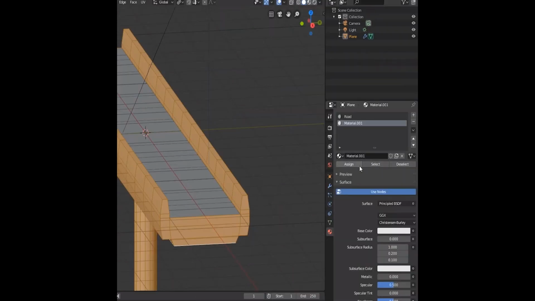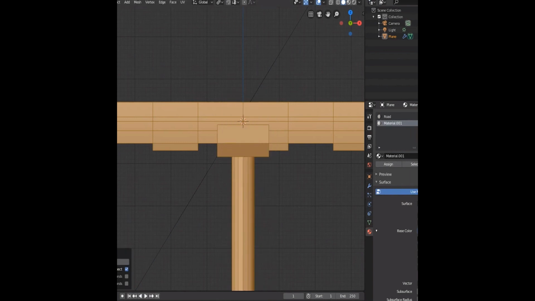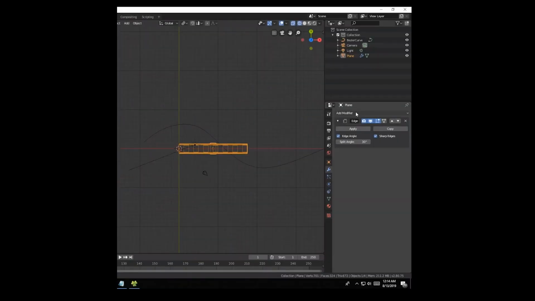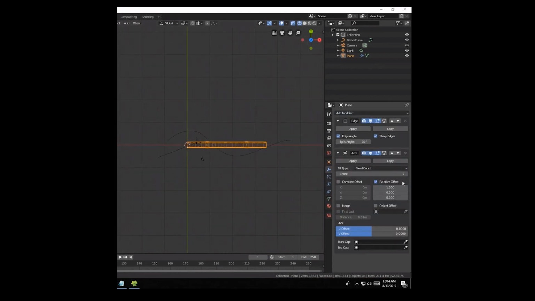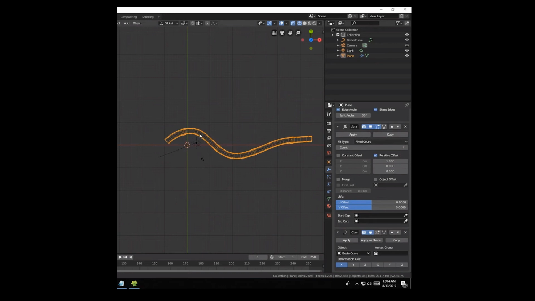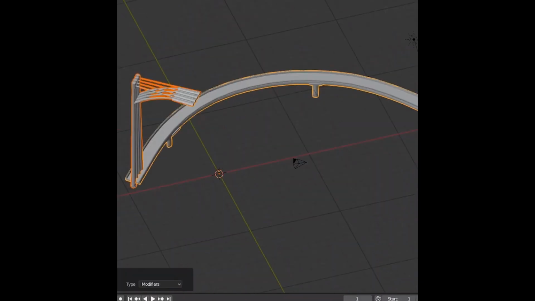Select all your new geometry and apply a new material. Use some sort of cement image. Unwrap it using a cube projection. It works good in this case. Make a curve. Make it curvier. Use an array modifier to extend out your overpass geometry, and a curve modifier targeting the curve. BAM! You can use those same modifiers on anything and it'll follow the road. You just might have to tweak the position a bit.